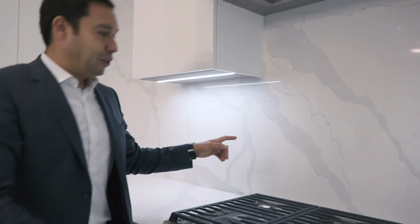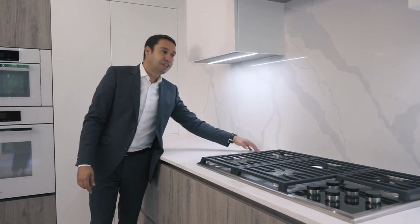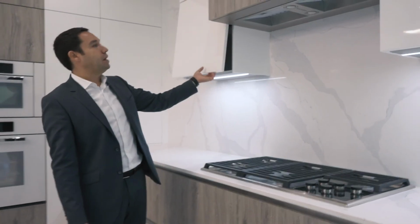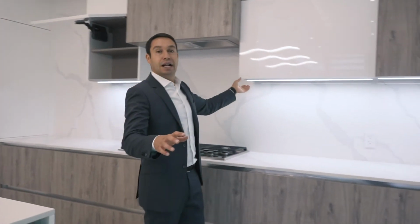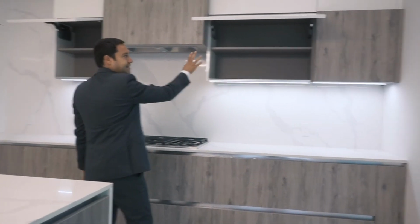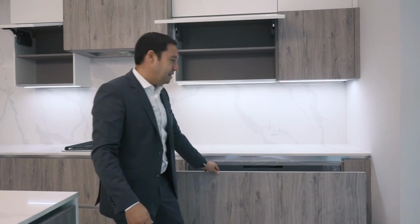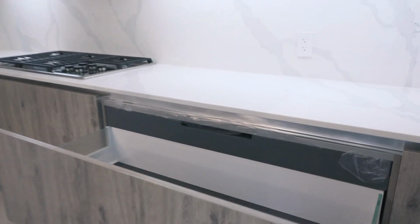Okay, it's really difficult to get it done. Not a lot of companies can actually get this 45-degree angle correctly, but as you can see, they have done a phenomenal job with this one. Now, because it's a modern kitchen, it's not your typical shaker or double shaker kitchen as they say. This is what you get. You get the Blum system installed, considered to be one of the better in the kitchens. I mean, you get so much cabinet space, but just check it out. Check out the finishes of this company.